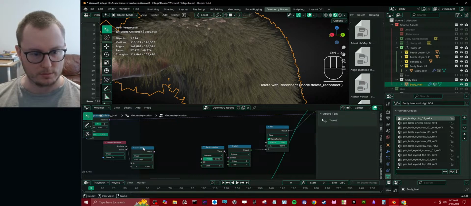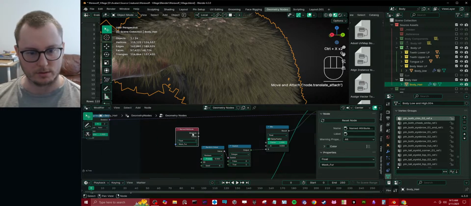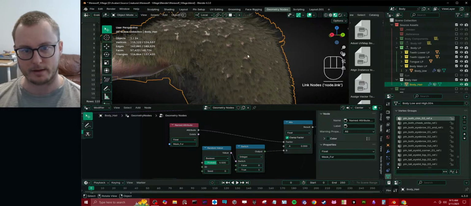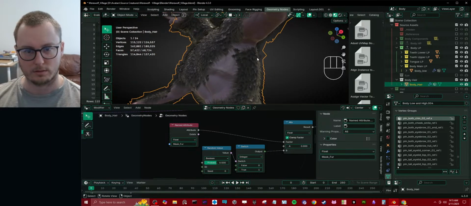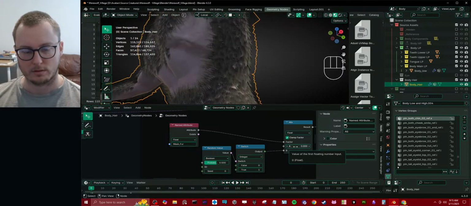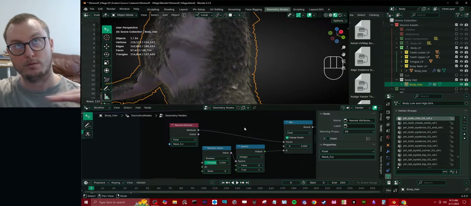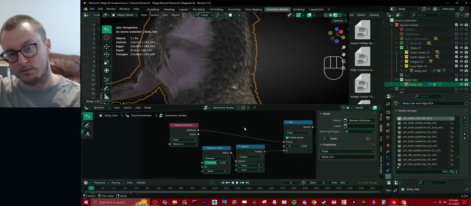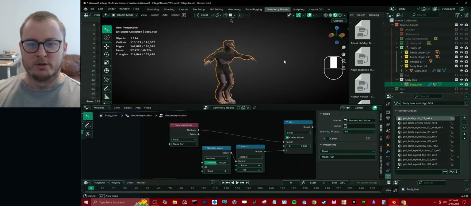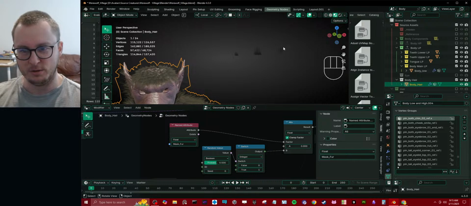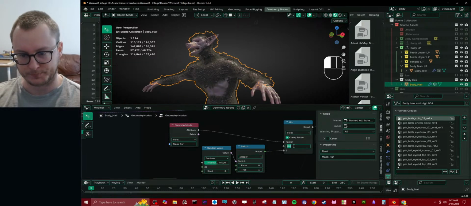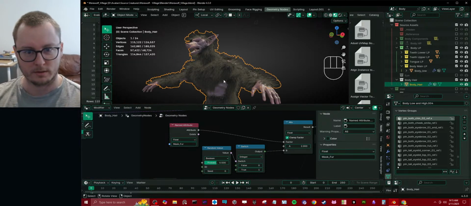But we'll use our attribute as the factor. So 0 to 1, 0 to 1. We want to use which strand? 0, 1, 2. So we want to use 2 here.